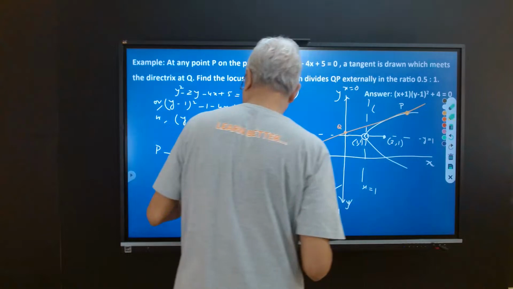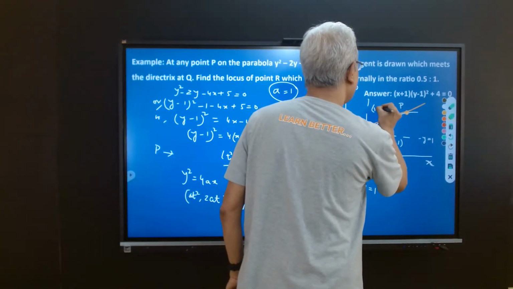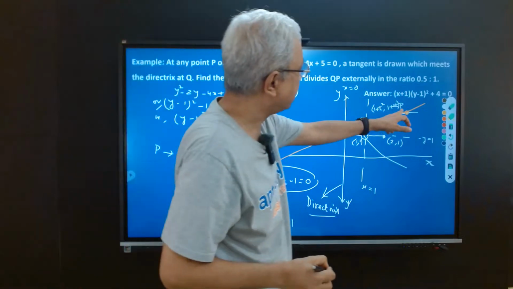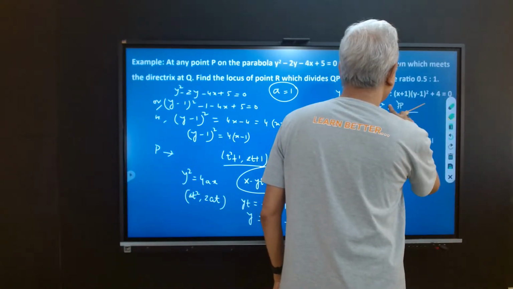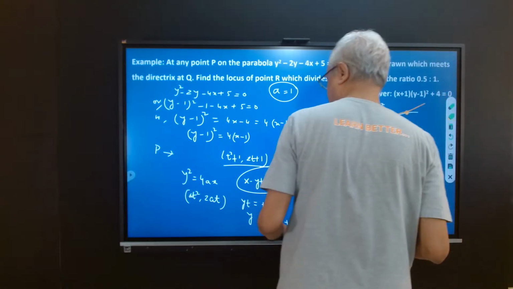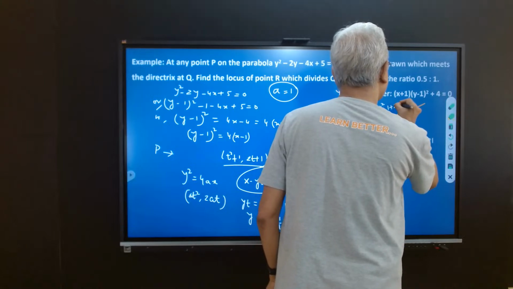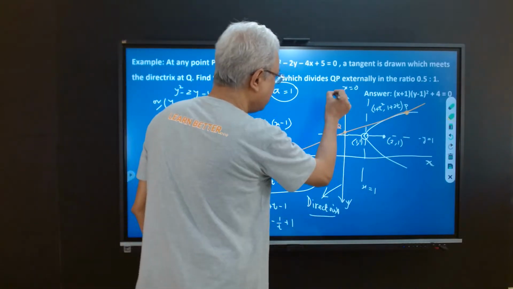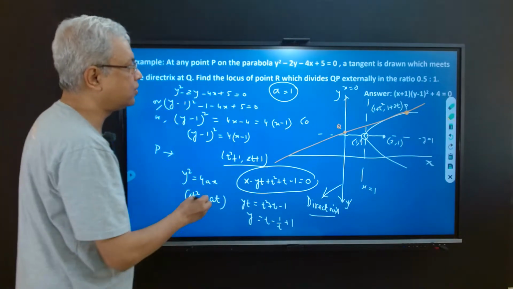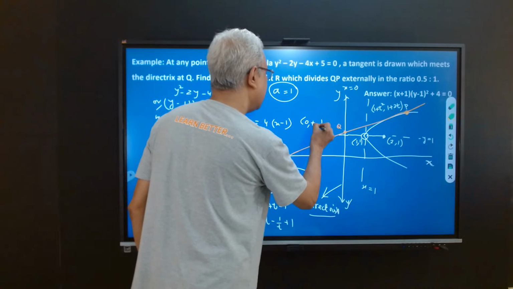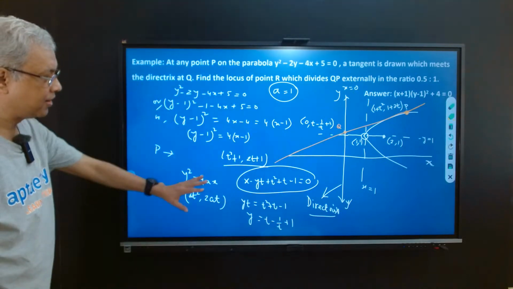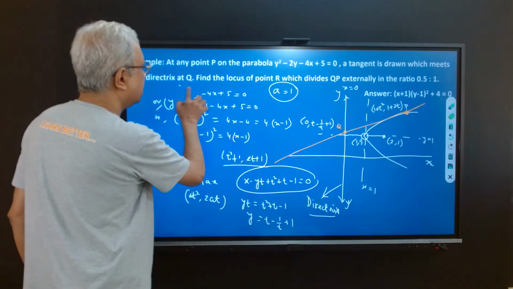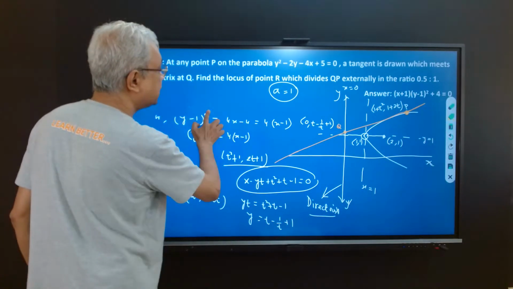Okay, so the coordinate of Q is how much? The coordinate of P is 1 plus t square, 1 plus 2t. We started with this point, 1 plus t square, 1 plus 2t. This is the point P's coordinate, and Q's coordinate we have just found. Since it is lying on the y-axis, the x coordinate is 0 definitely, and the y coordinate is as found above. Okay, now what do we have to do? So these are no more required. So what is the next part of the problem?